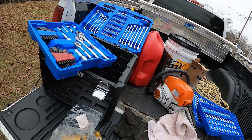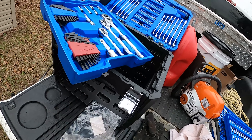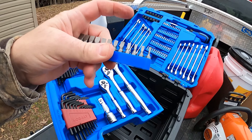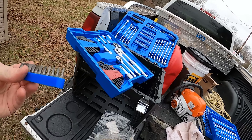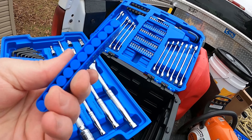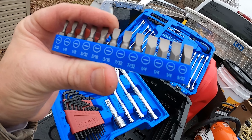Here's another problem with this Cobalt toolkit. I like the tools — they seem to work good, they last a while, I like the variety — I just don't like the box. But here's another big problem: you can't pull these little bits out with your finger. Some of the bigger bits I can pull out, but the little ones I can't, and there's no set of pliers in here, no extraction tool. Cobalt should have thought that through and included a set of pliers or some kind of extraction tool to let you pull the bits out.